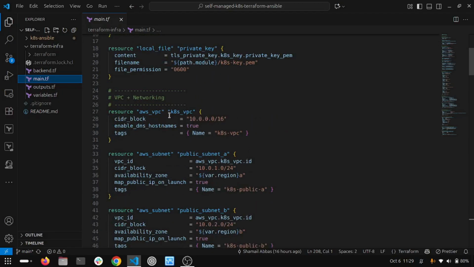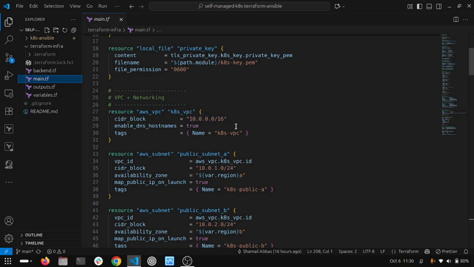Obviously, whenever you want to spin up EC2 instances, you gotta have your own VPC. If you don't understand what a VPC is, you need to spend some time understanding that, otherwise it will be difficult for you to understand especially these practicals which we are performing here, because I'm trying to mimic production scenarios and implement things as if we are doing them in production. So we are spinning up a VPC.